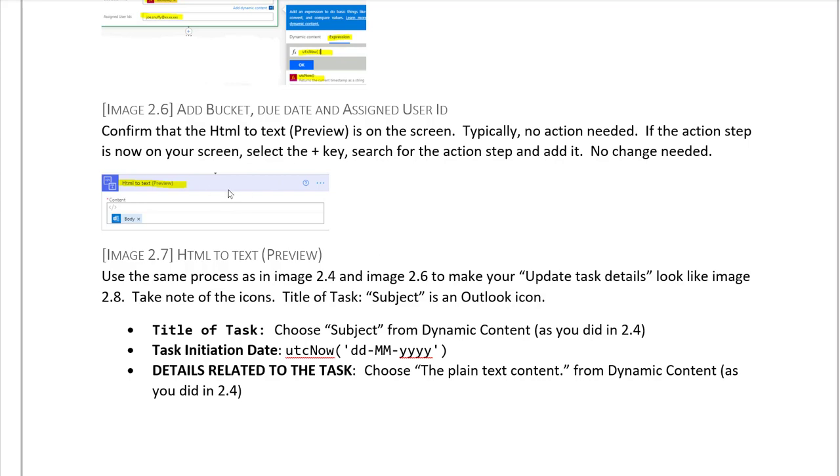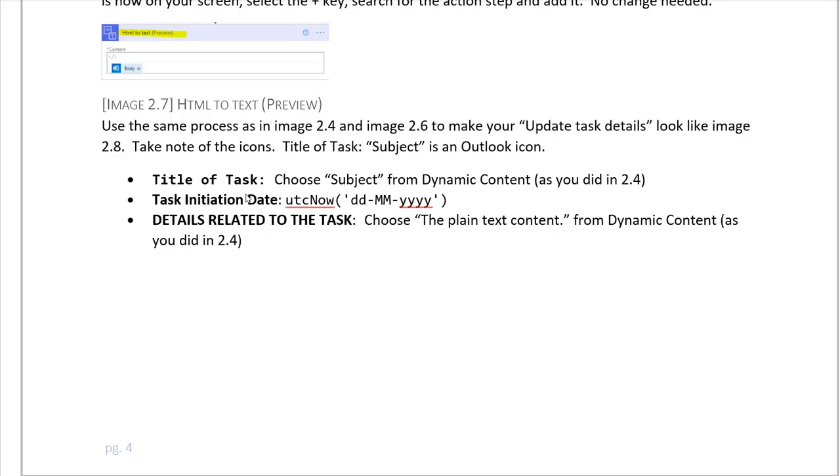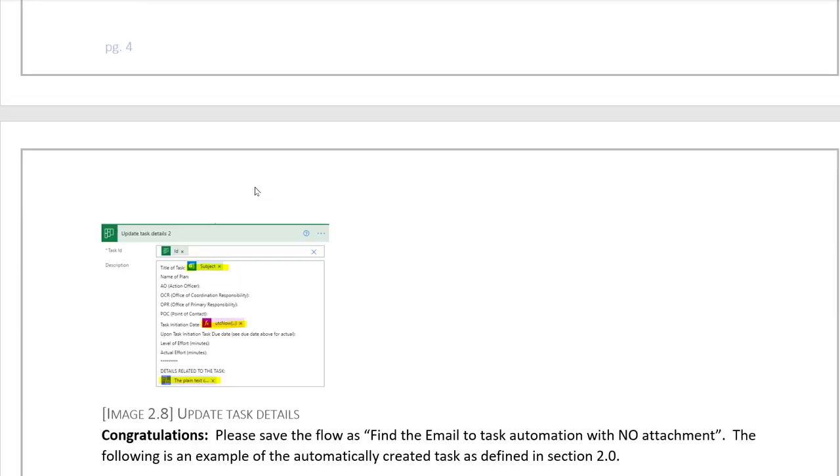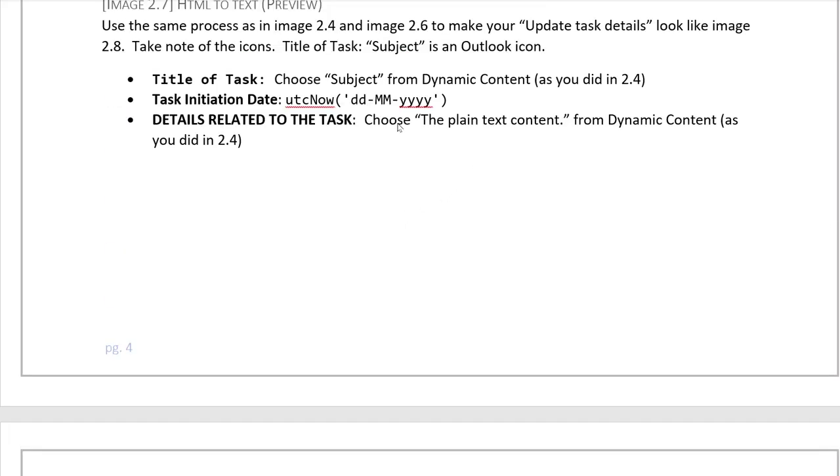Don't worry about it. It's everything that you need it to be. Don't touch it. So just kind of leave it there, all right? The next thing that we're going to see are the task details. So we need to enter in the task details. Now I put in all the content right here.